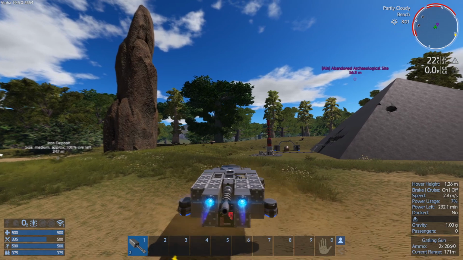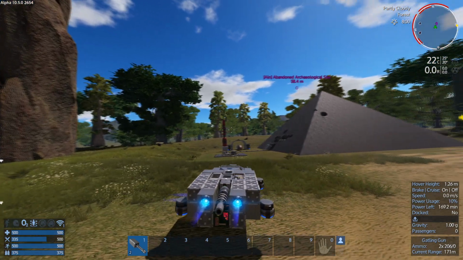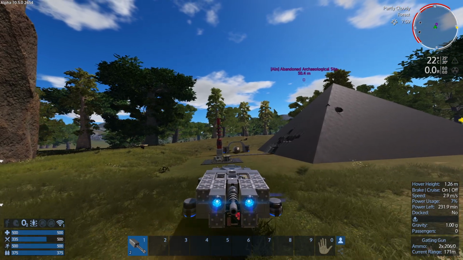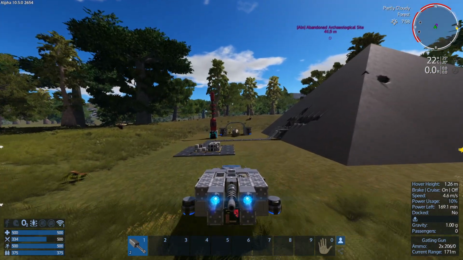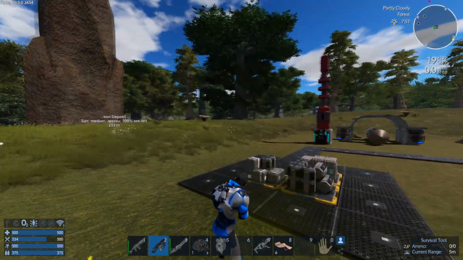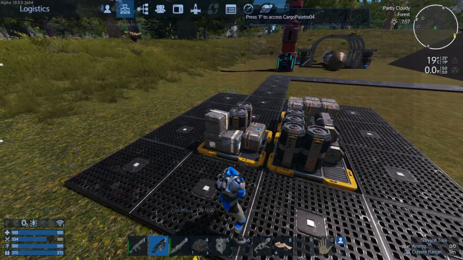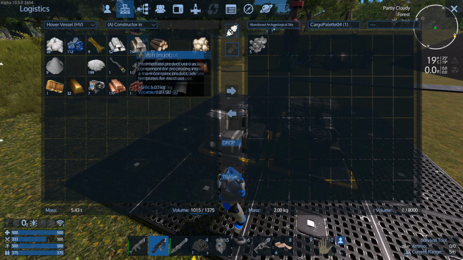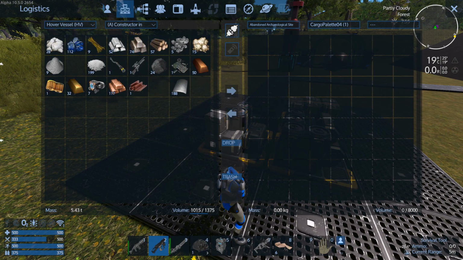Right, so this is completely new. That's almost like a pyramid. There's an insect there. I'm a little bit wary. Looks like there's some cargo containers just there. I'm just going to leave the power on just in case. I really need some better weapons, don't I? Well, I don't want to put that in the player inventory. We'll put this in the constructor.